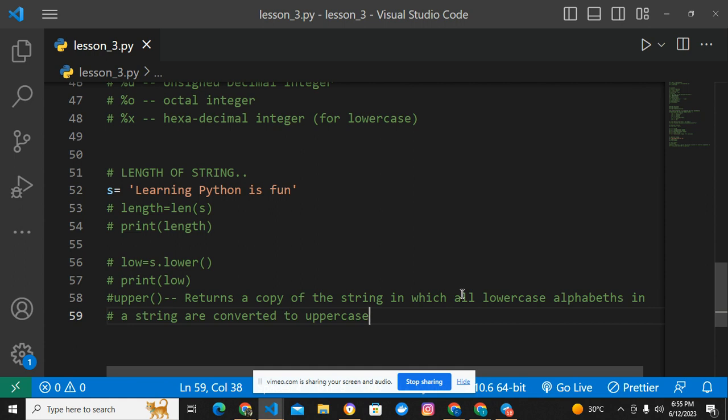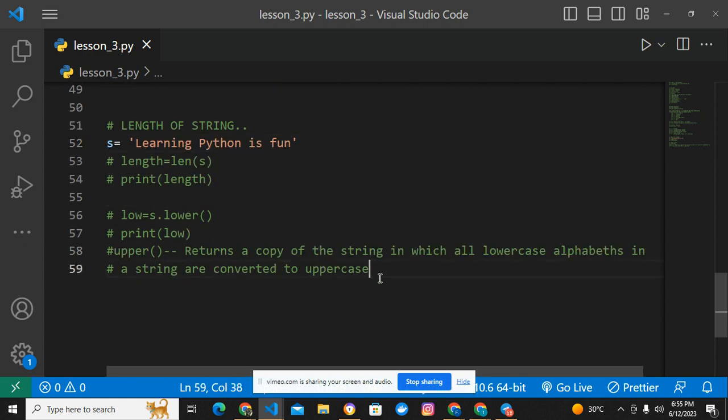Let me leave it like that, and let's see what it will do in practical.